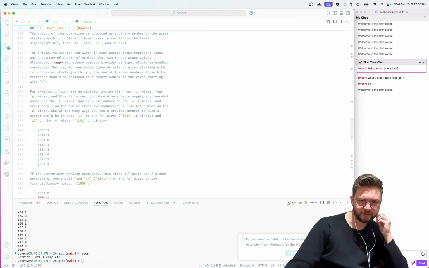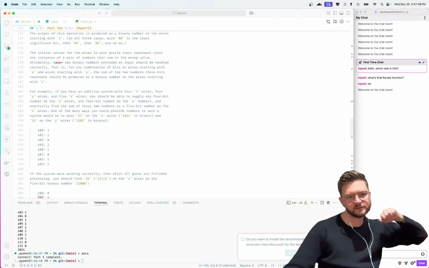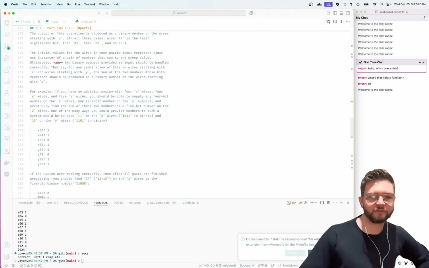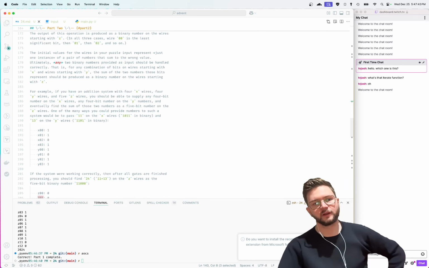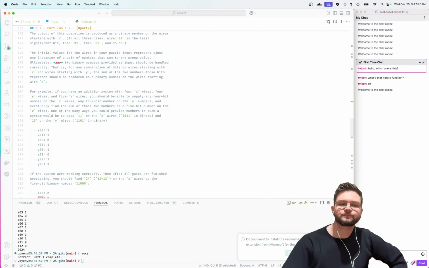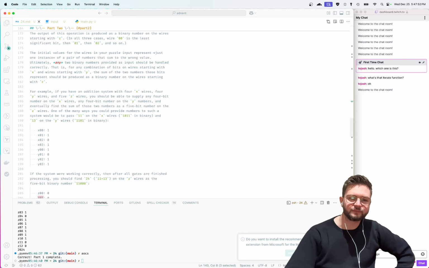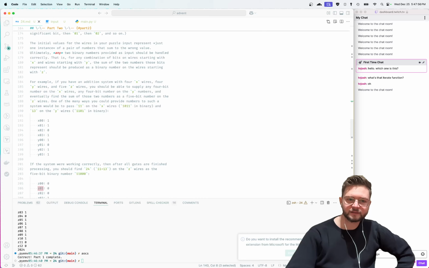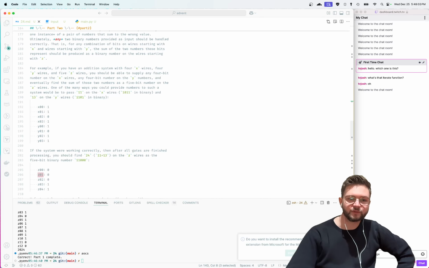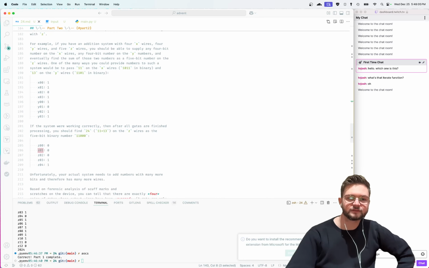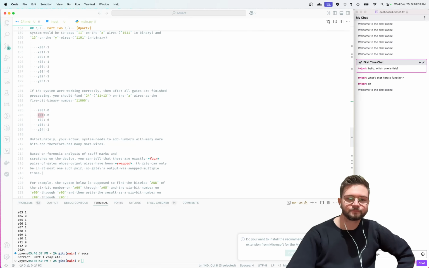For example, if you have an additional system with 4 X wires, 4 Y wires, and 5 Z wires, you should be able to supply any 4-bit number on the X wires and Y wires, and get the sum on the Z wires. One of the many ways you could provide numbers to such a system would be to pass 11 on X, 1, 0, 1, 1, and 13 on Y. If the system works correctly, then it should return 24.